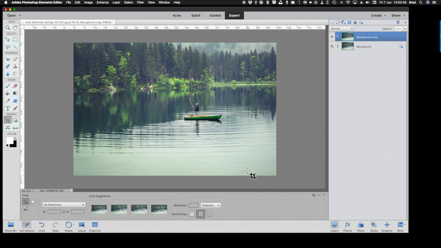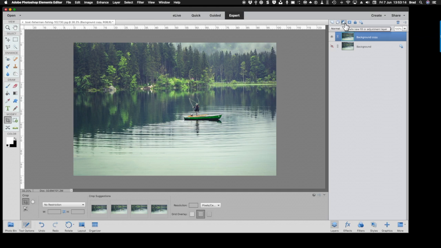So now we're ready to go to the adjustment layers, and we move up to, there's an icon at the top above our background layer, and it's a circle divided in half, one black, one white, or one blue, one white, just above here.